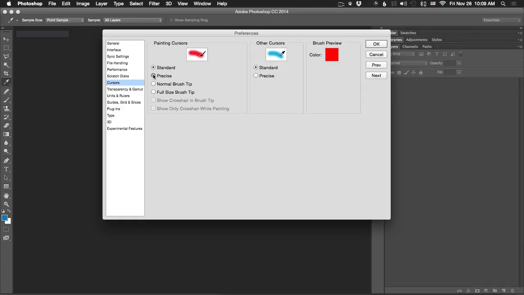Painting cursor, this is just the display of how it looks. Don't do this one. Good God, come on. This is precise. The other way to get to precise is just hitting Caps Lock when you're on this tool right here. The difference between normal brush and full-size brush is that this one's roughly the size of the brush, and this one shows where the end of the fade-out point is. So if you have a soft edge, this will show you where the end of the fade-out point is. This will show you the center point, which used to be really good when you were using the stamp tool, but now that they just show you a duplication of the place that you're stamping from, you're fine either way.